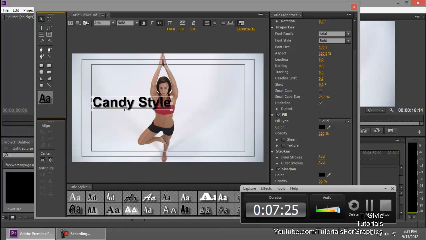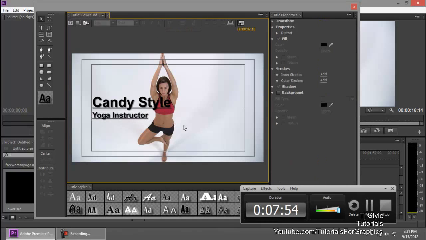What you can do is you can just hold on the option key, and then guys when you drag this thing down, you'll see that you create an exact duplicate. Now guys, you can go to the T key and then you can just change the name. So I'm gonna put this yoga instructor. Awesome. I'm gonna press the escape key to get out of the text tool or the type tool, and then I'm gonna reduce the size, because usually the second line is a little smaller in the lower third.